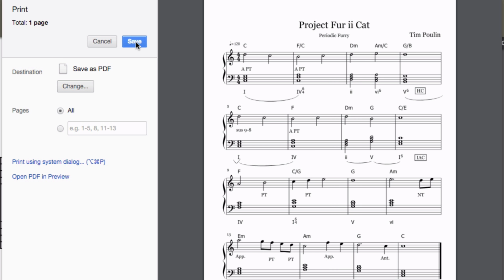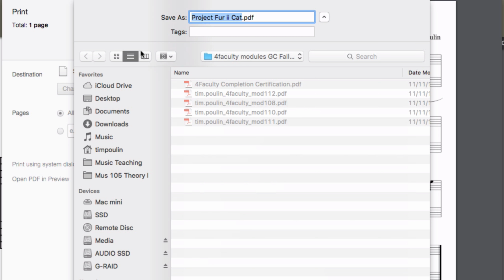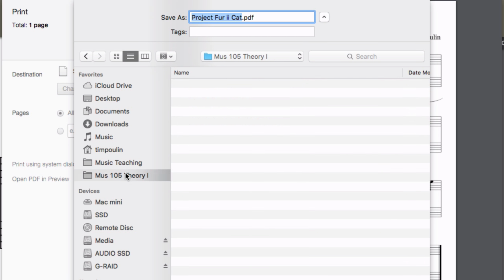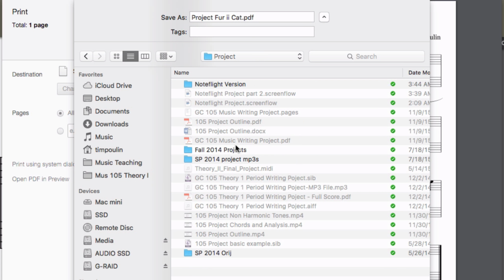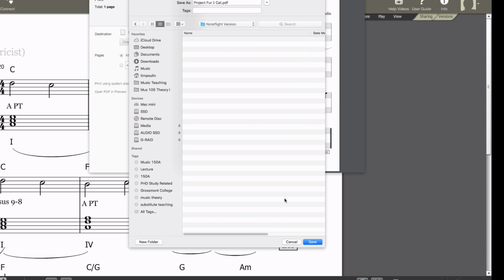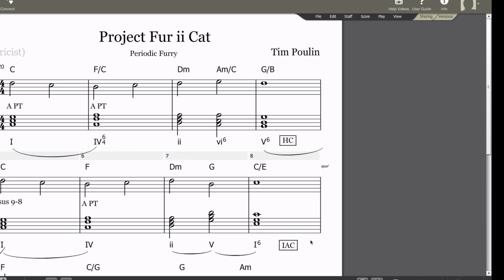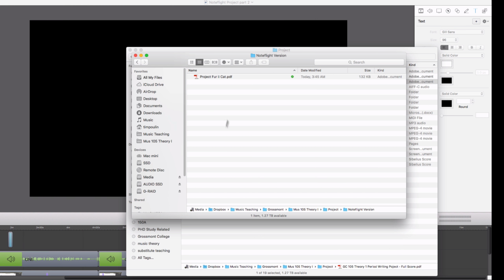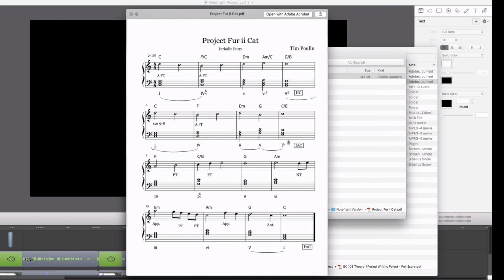Hit Save, and then I'm going to go to the place I have it, Project, Noteflight version, and PDF. If I click on it, there's my project. Very cool.